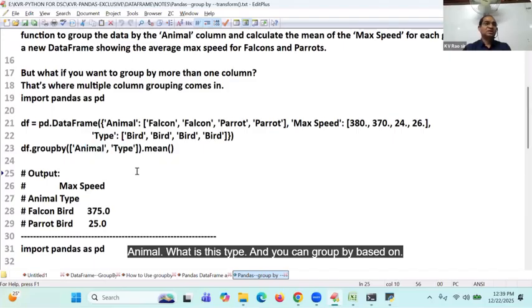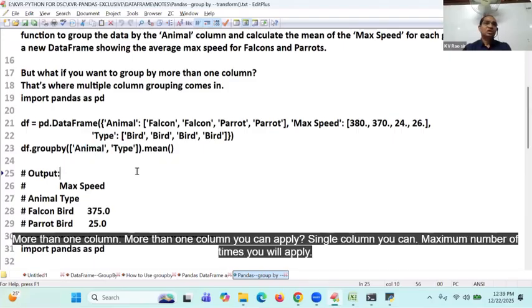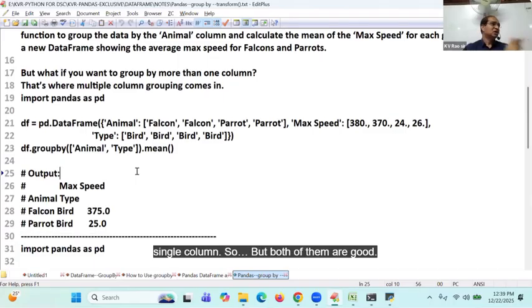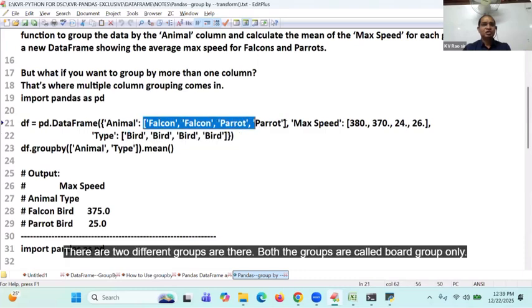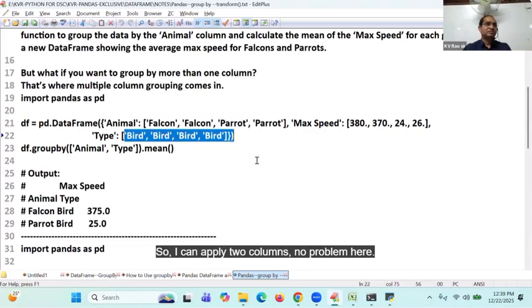You can group by more than one column, although most of the time you will apply a single column. So animal comma type means both columns are used, and there are two different groups. I can apply two columns, no problem here.